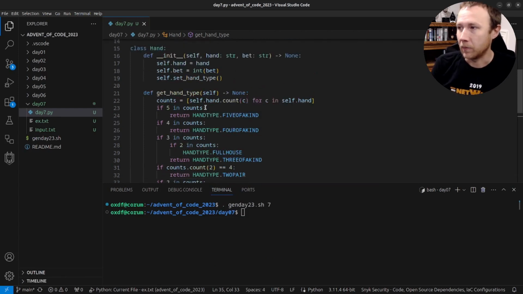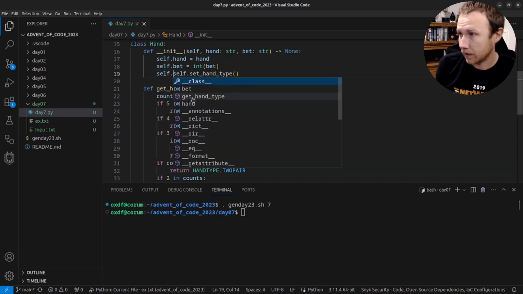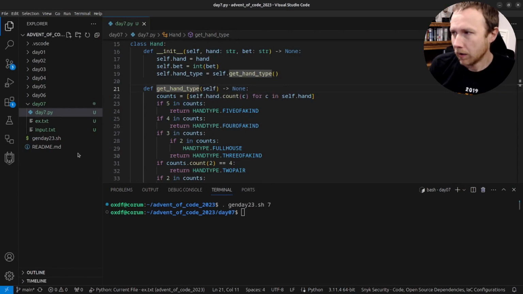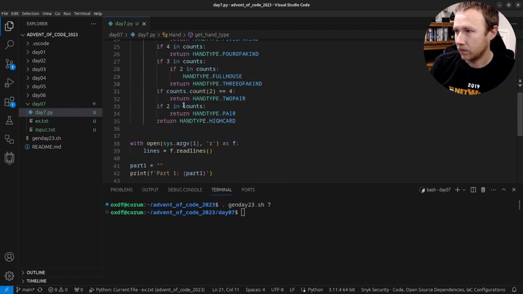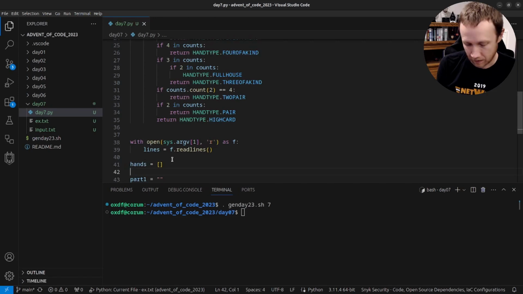So now we're getting ourselves, oh, and I'm doing return. Shoot. Okay, we're going to go back to this. We'll do self.handType equals self.get, so we're going to change this back to get, and we never fixed it here, so we're good there. Okay, so now we should be able to make a hand. Let's try that. So now let's come down here and we will make the hands. I love doing one-liners, but because this is going to be a double loop, I'm going to do it this way. So we'll do for line in lines.